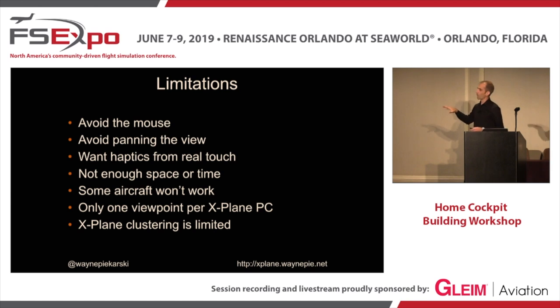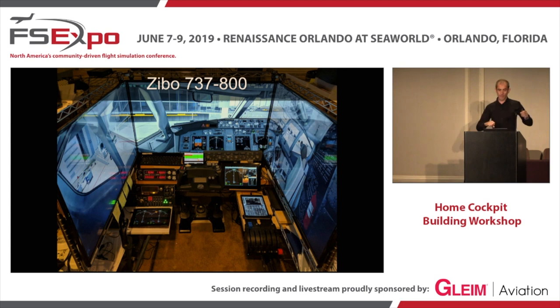The clustering in X-Plane is limited in that you can have multiple machines, but there's always one controlling machine that does all the work, and the rest of them just listen. You can't actually interact with those external PCs. That was something I learned when I was studying how to build something like this, and that was a problem. So today I'm going to show you how I took the three monitors and expanded it into something like this.